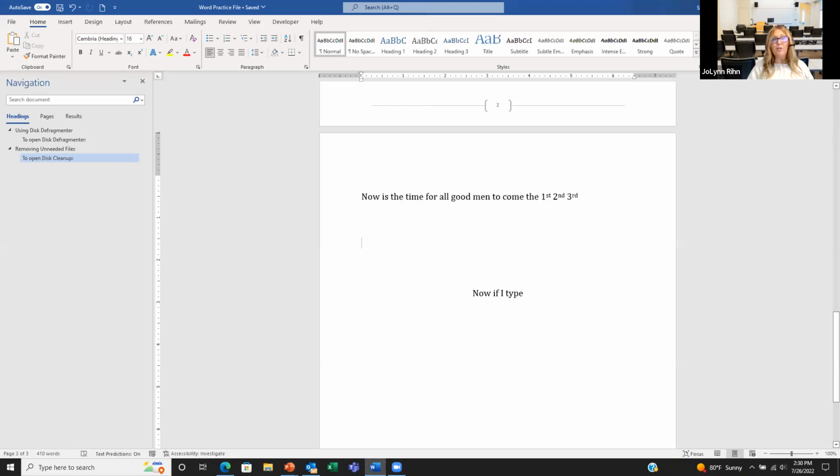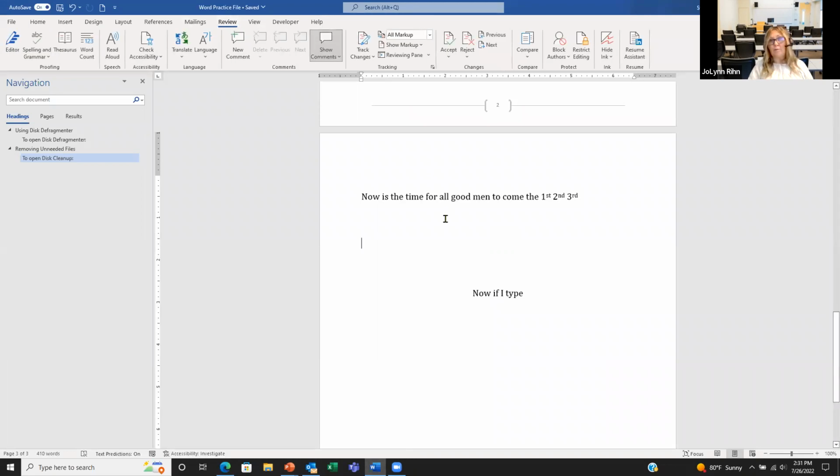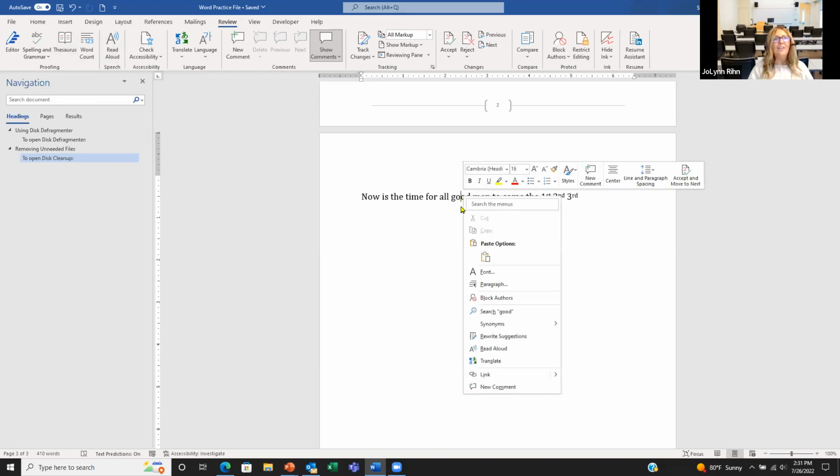Make sure your page breaks are all in there. And by the way, make sure you do your spell check. Spell check, just like any other program, keyboard shortcut is F7, but it's always on your Review tab of the ribbon. Also on the Review tab is a thesaurus. If I've tried to use the same word twice in a sentence and I want to find a synonym for it, go to the word, do a right click, and hover on Synonyms and it will give you synonyms for the word that you're on.